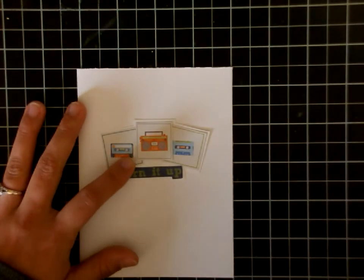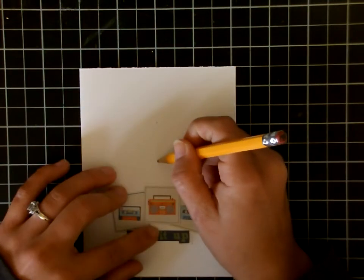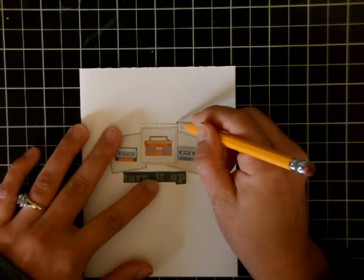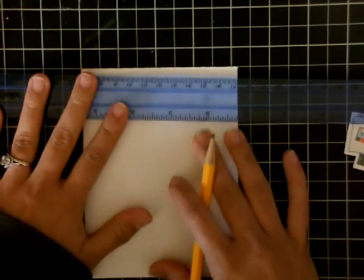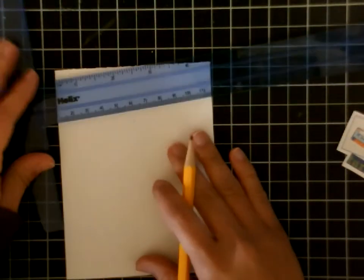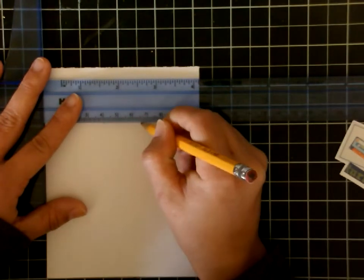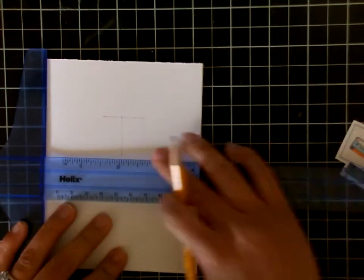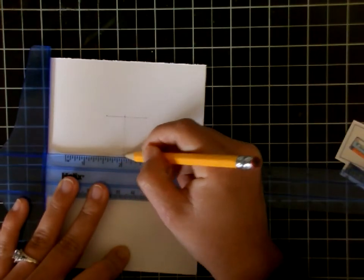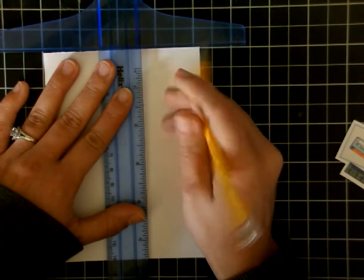But before we do the wobbler portion, we're going to make a window on the outside of my card. So I'm just marking where and the approximate size of the window that I want on the front of my card. And I'm just going to speed through this. I just used my ruler T-square to do some basic measuring, and I believe it turned out to be a 1 by 1 square on the front of my card. So nothing fancy here, just some basic measuring. And I'll be erasing these lines later, so I'm just drawing them very lightly.